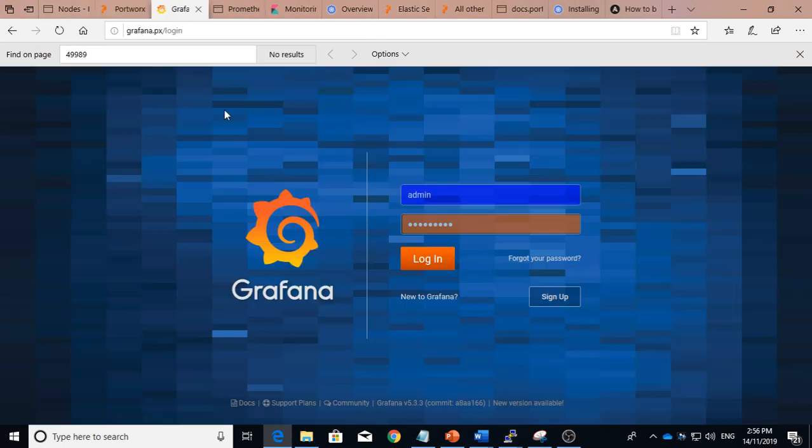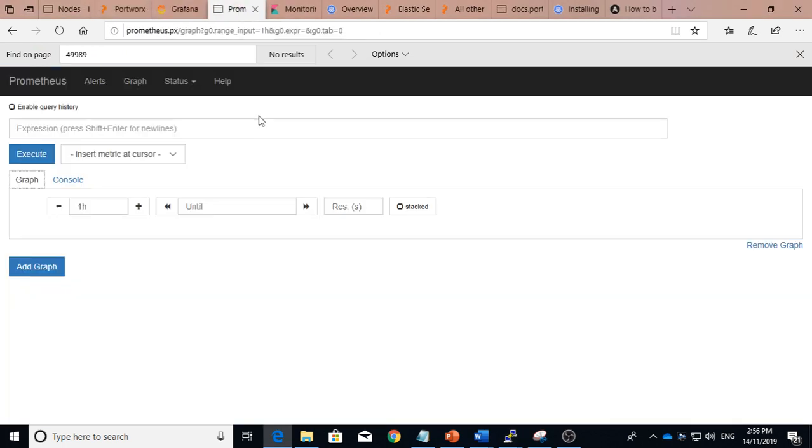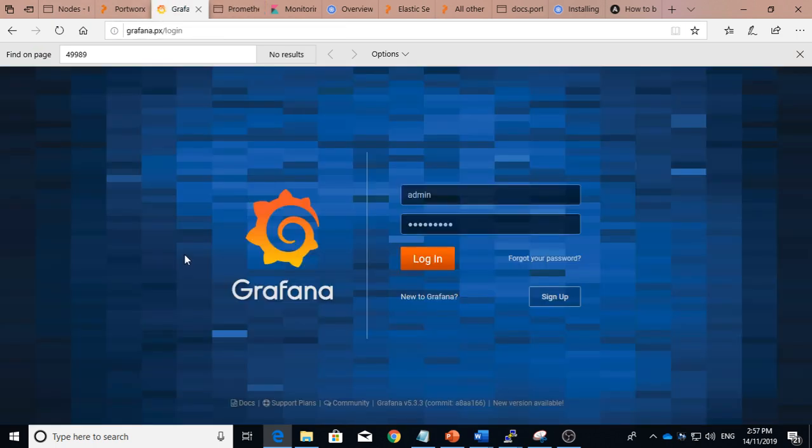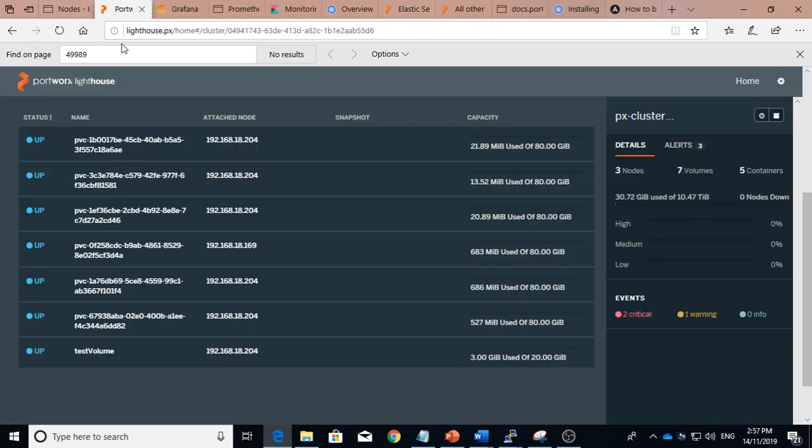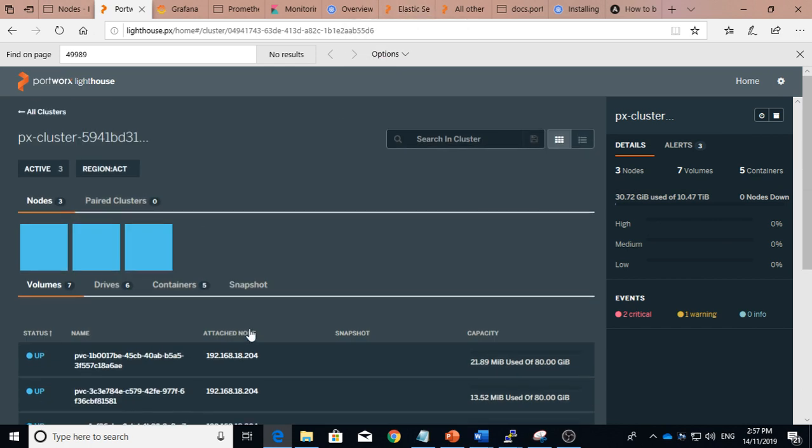Portworx also gives Grafana and Prometheus dashboards. Using this, we can create different data snippets, different databases. We can create graphs, and using Grafana, we can create the dashboard for that. So Portworx is a very feature-rich, cloud native platform, and it provides a platform to create all those environments. Okay, so that is as far as Portworx goes.